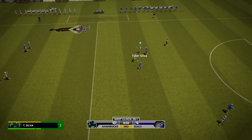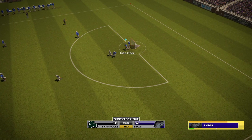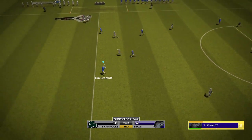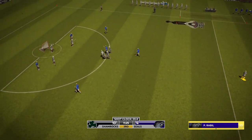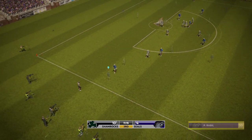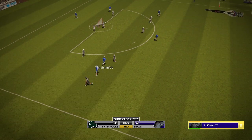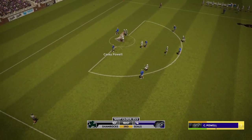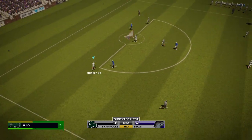Ground ball. Chance for them now. Ball stop center. Goes for the shot. Ball is turned over. Transition opportunity now for the away team. 99. Chance here. Oh, and it hits the bar. Game ends ball. Ball stop right. Ball stop center. Ball side left. 99, lets it rip, saved by the goalie.